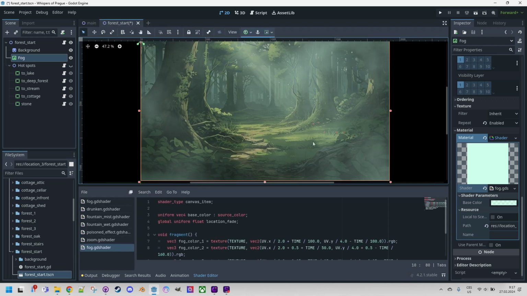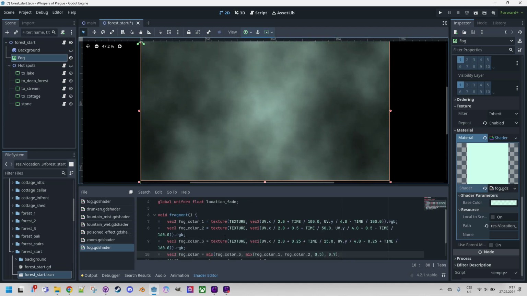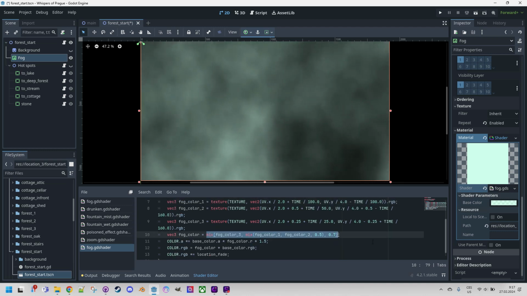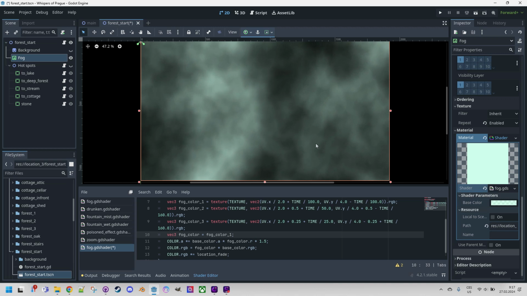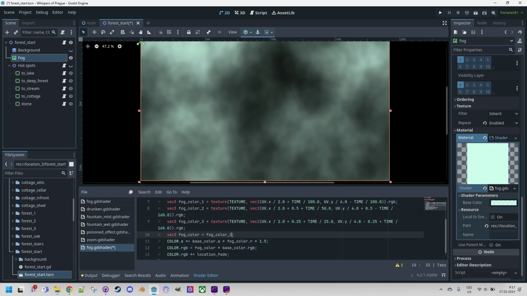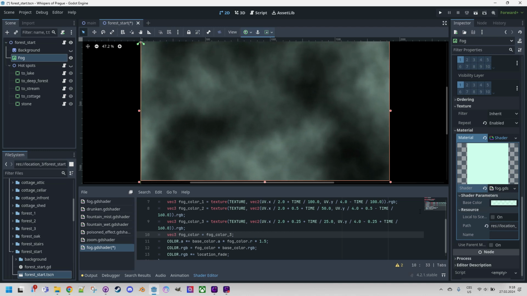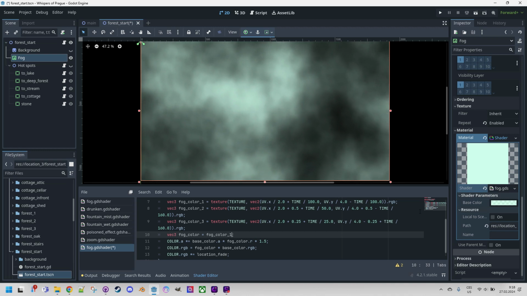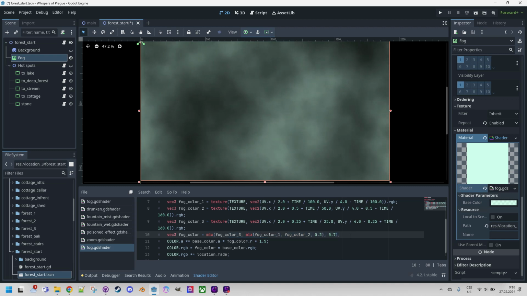So let me just show the effect again, disable the background, and if, for example, I replace the result with only fog color 1, let's wait for it. Yeah, this is the first layer, which is going slightly to the left and down. Let's see the second layer, sorry, and the third one. Okay, and these 3 layers of fog are mixed into the final result, which looks, I would say, pretty nice.